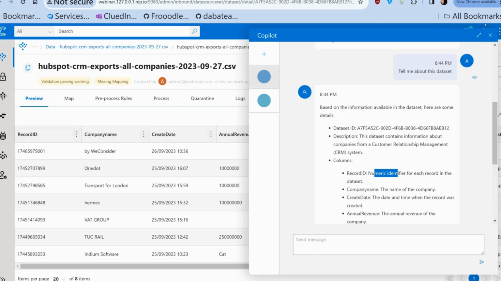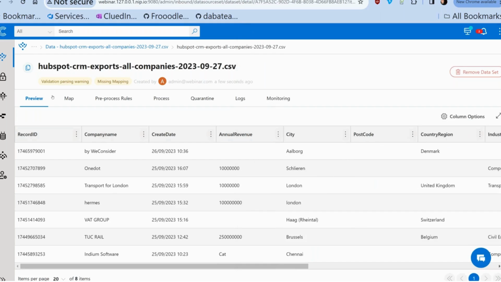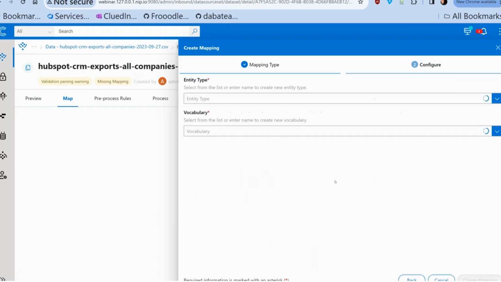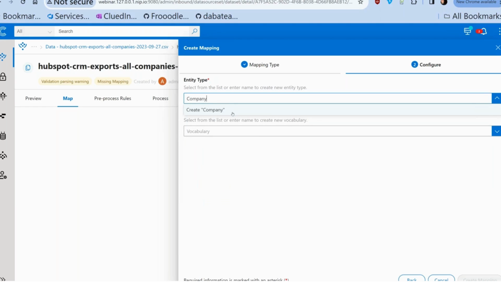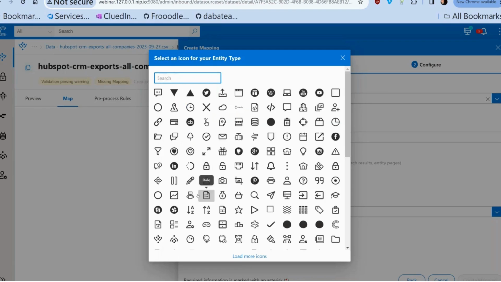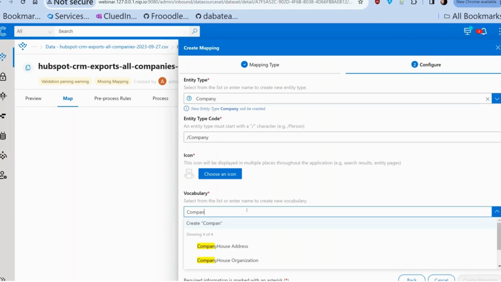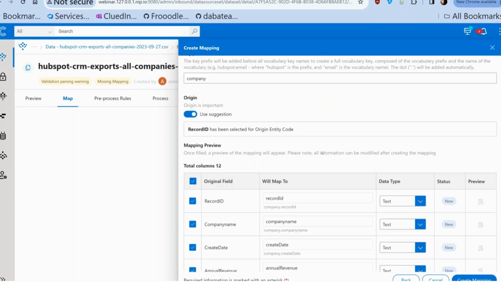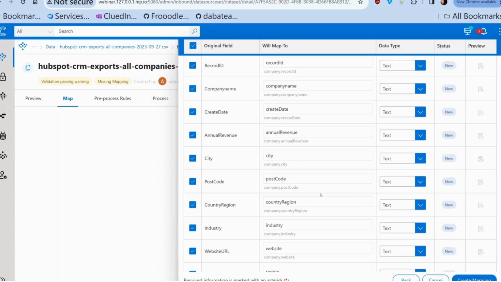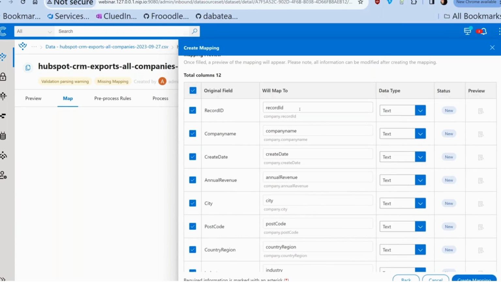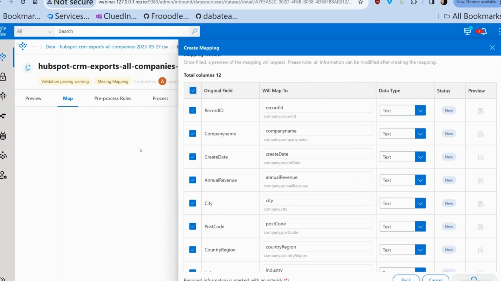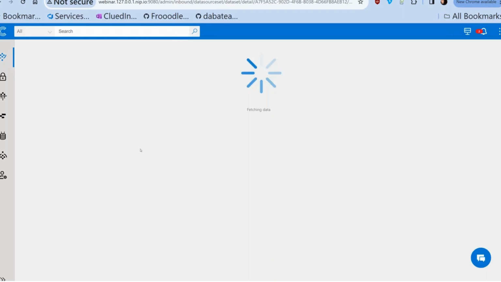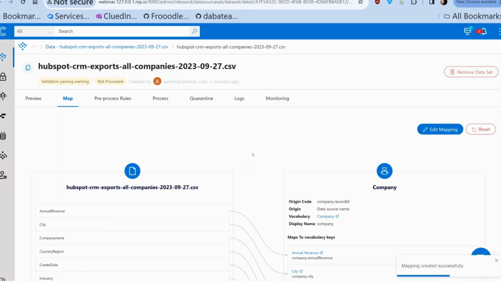So for this, I am going to just close the Copilot down, and I'm going to map this data in, and I'm going to onboard this therefore as a company, because that's the kind of data it said that it was dealing with. I'll give it a nice logo, and then I'll give it a structure. So we're going to create a structure called company. It gives me a nice preview to say, hey, this is the incoming column on the left, and this is what I'm going to standardize it to on the right, just so we have all of the data in the same standards. Let's create that mapping. And that's going to go through and create that visual mapping for me.